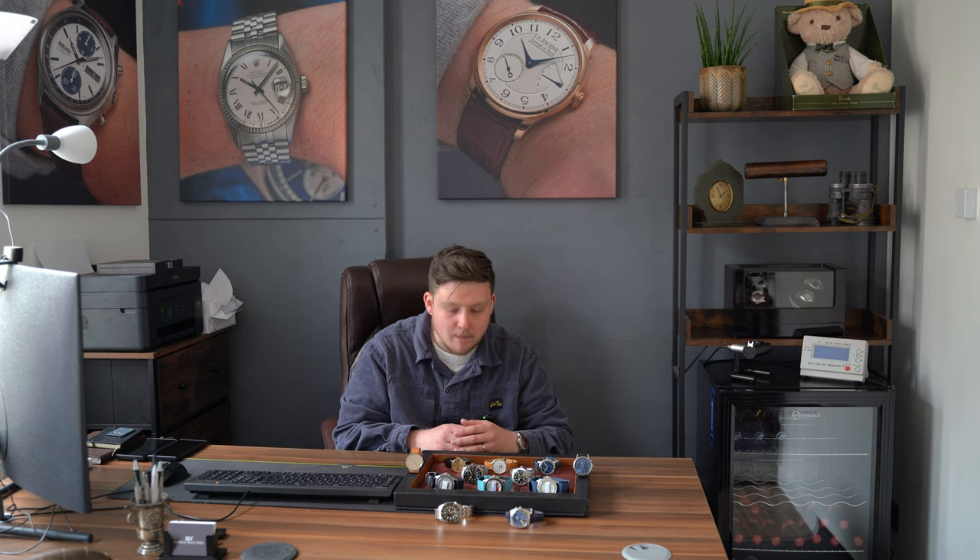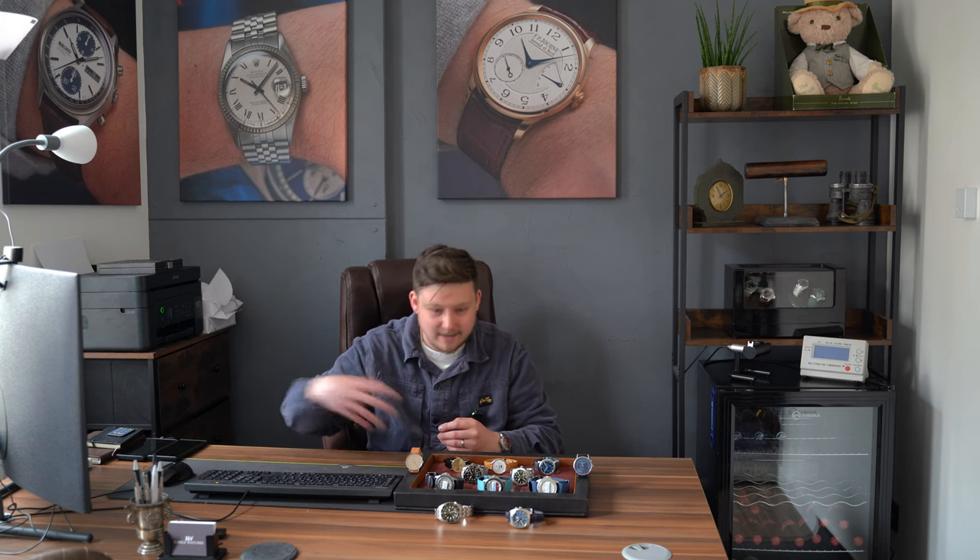There's also a link to the website where you can go view more photos and see additional details — we really get into all the core details there. We touch briefly on the watches here in the video, but everything else is covered in great detail there. We also have a huge amount of watches not yet on the website — three or four drops ahead — so head over to Instagram at Kibble Watches and check the coming soon highlights reel.